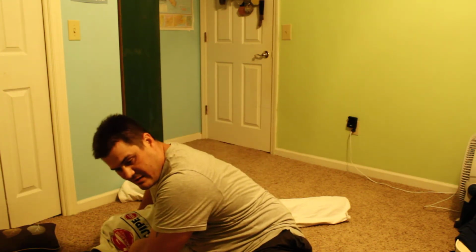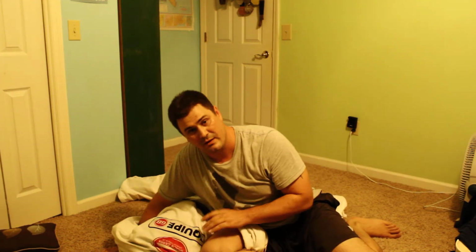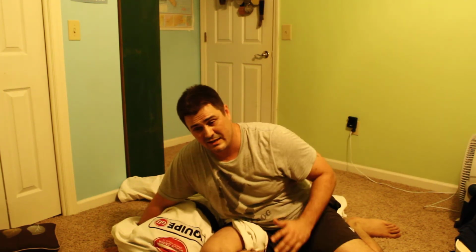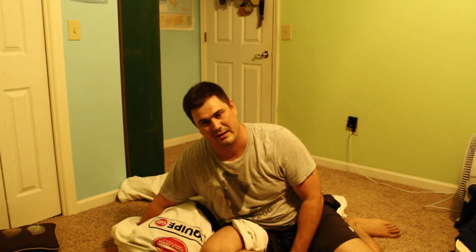I reach under his chin and far arm. I rotate my knee forward to the mat. It won't probably get there. The bigger the opponent with this technique, the less they're going to let this go before tapping.